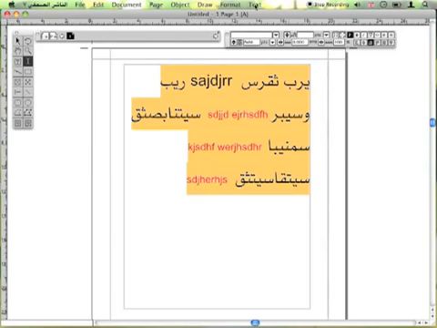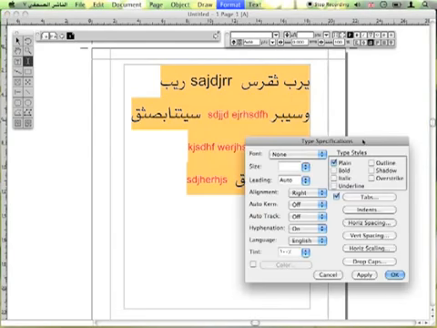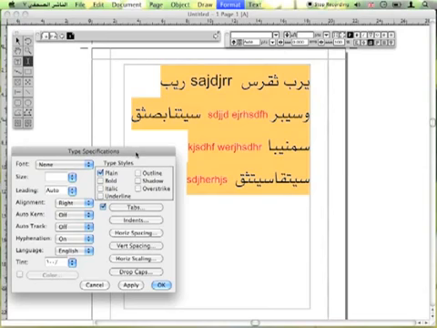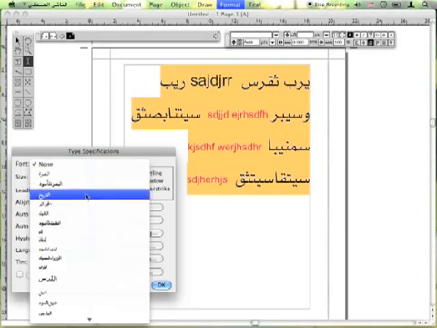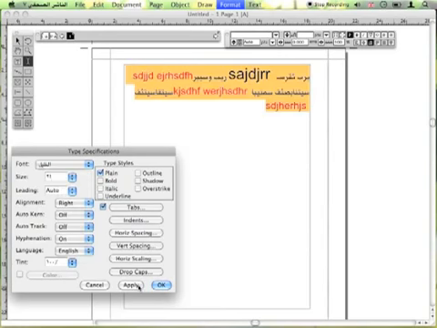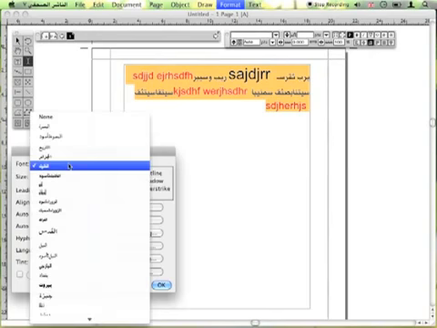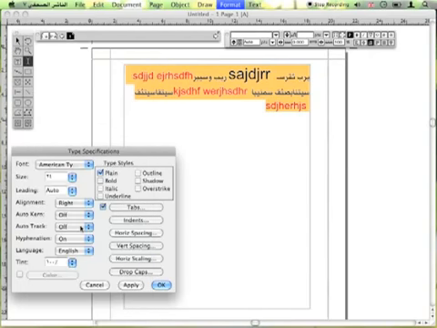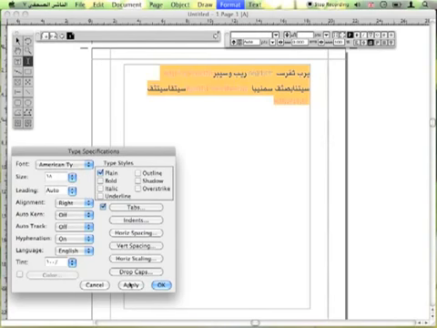This feature is also continued if I am applying type specifications, or the equivalent of style sheets, to the text. So in this case I will choose another Arabic font. Let's choose, for example, Al Khalil, and let's set the size to be 24 and say apply. As you notice, only the Arabic text changes. If I choose now an English font, let's say American Typewriter, and set the size to 18 and apply, only the English will change. This way it is very easy for you to modify each language in its own right.